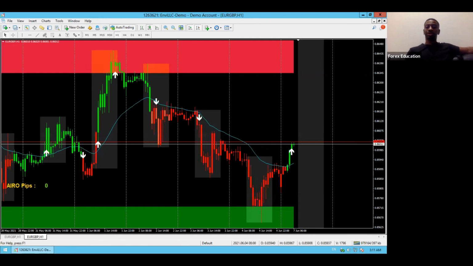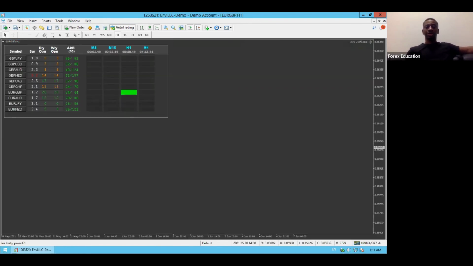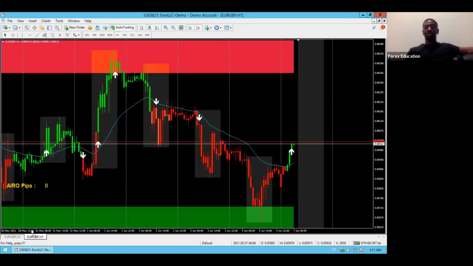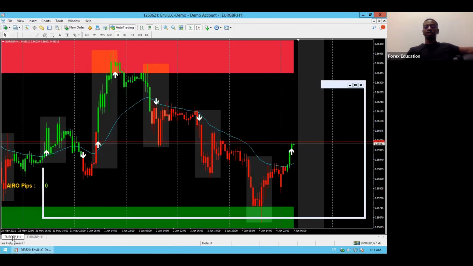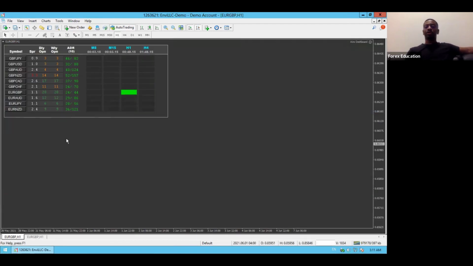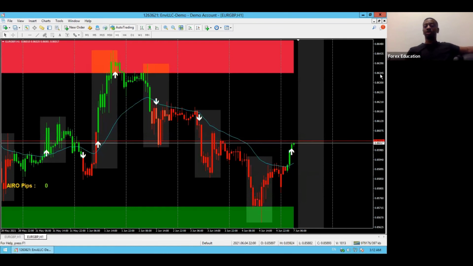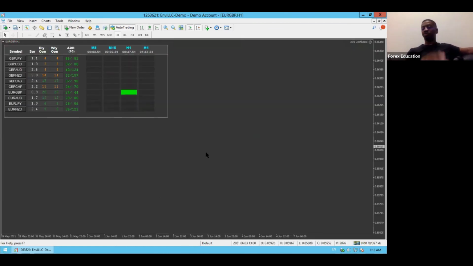It's already open. There it is. When you open it, you see down here, there's no icons. If I select that there, it opens up a whole new window. And you see down here now, you have the original Euro GBP chart with the dashboard on it. So what I recommend is select a pair to open up that you don't trade, and then put the dashboard on that chart. That way you don't accidentally close it. So when it opens up a new chart, like, all right, great, I don't want to see Euro GBP anymore. Close that, and now you're stuck with just your dashboard.